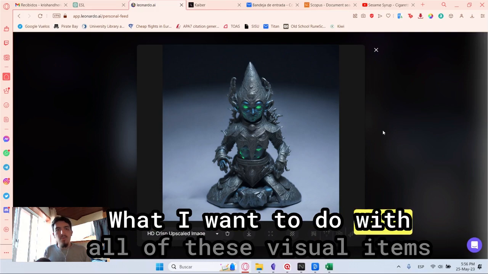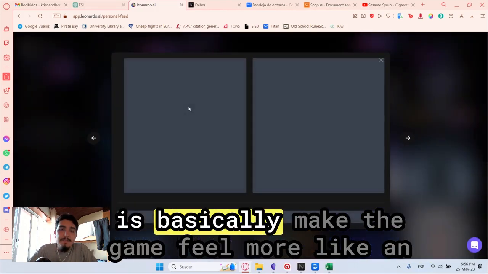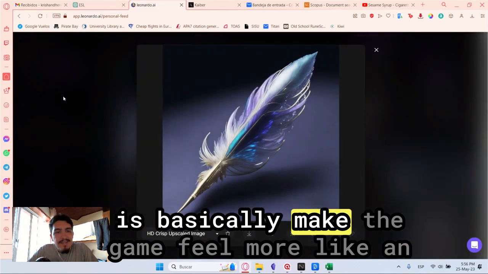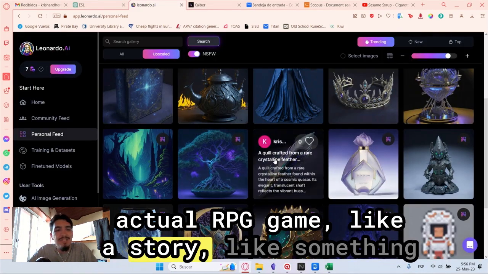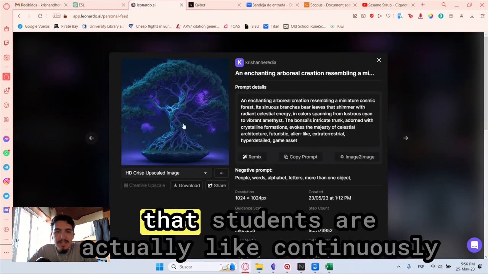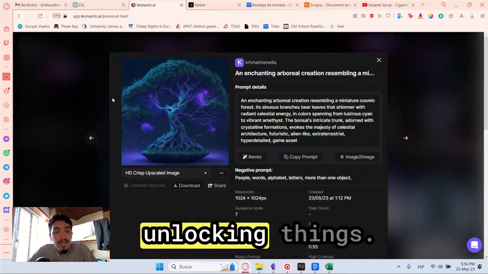What I want to do with all of these visual items is basically make the game feel more like an actual RPG, like a story, where students are continuously unlocking things.